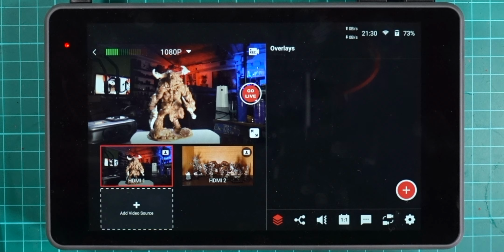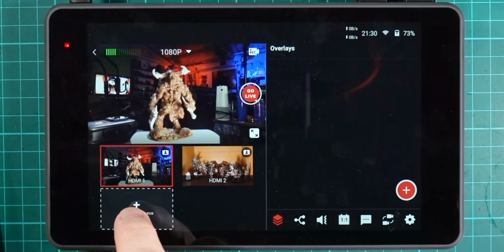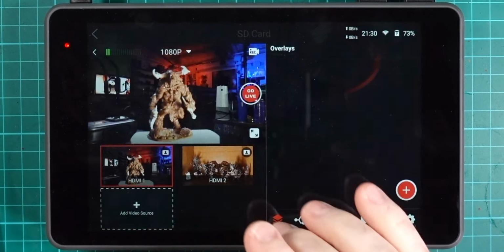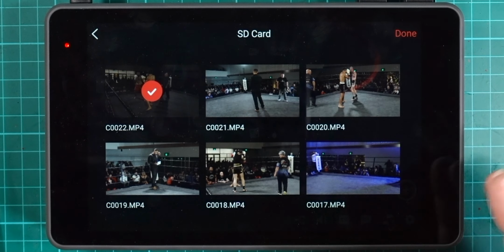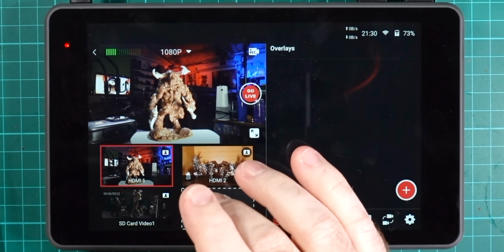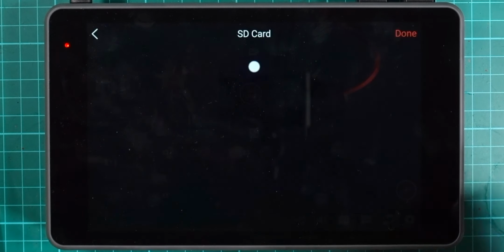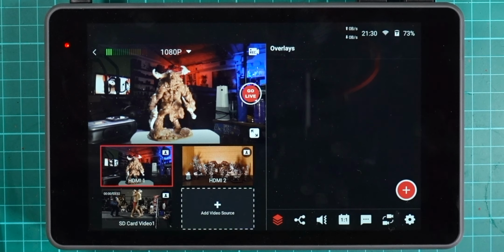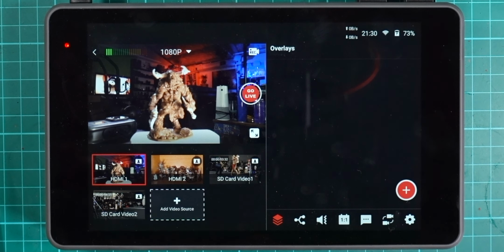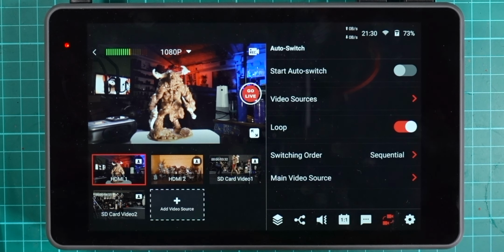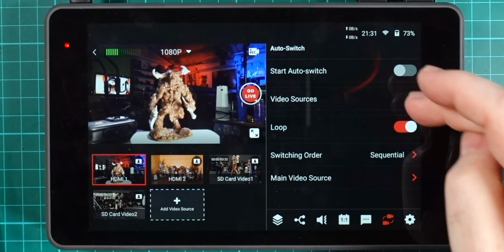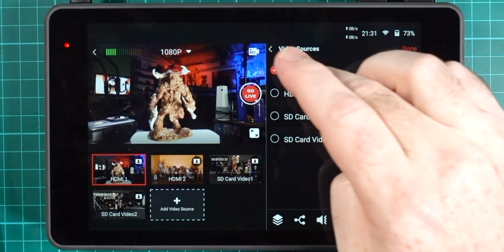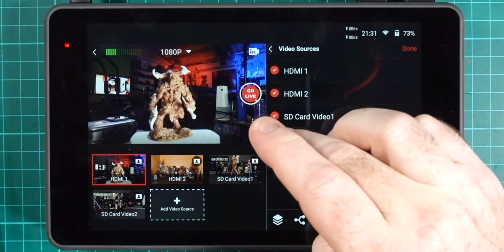Now, the first one here is the auto switching. I'll just add another video source onto here, actually, another couple of video sources, just so that we've got a little bit more to work with. As you can see, this is really quick to do, and the interface is a lot more responsive. I can just choose a couple of videos like that and set them up as sources, and we're ready to go. Then I can come to the live switching, which is just this button down here, and I can set up my video sources as HDMI 1, 2, 3 and 4.